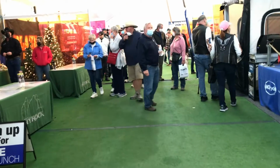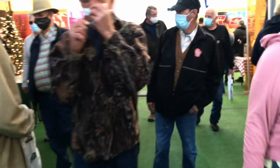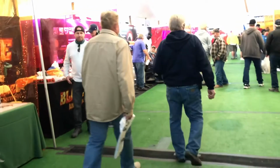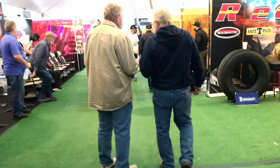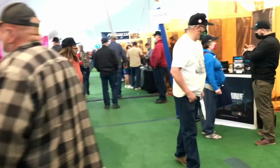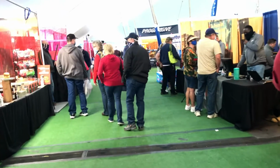So the only advice I can give you, if you are interested in something: the show goes on for a week. A lot of people just shop the first few days of the show, and then they come back towards the end of the week to buy things. The reason is that you can take the information that you gathered those first 3 days and do a little bit of research. Don't let the salesperson talk you into buying right away, because sometimes you can find that it's not as good a deal as they may make it sound. So just be careful, but other than that, it's like any other home show. A lot of good information, a lot of good stuff. You just got to be careful which ones you jump on and which ones you don't.